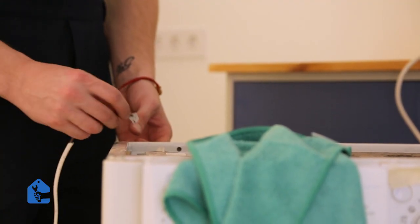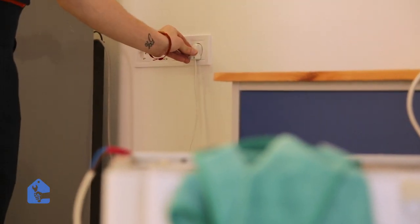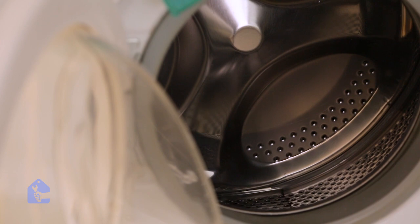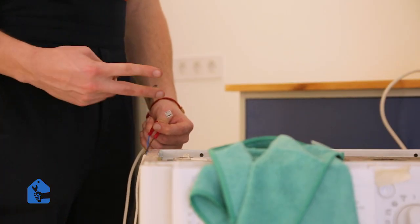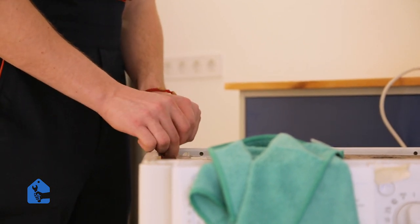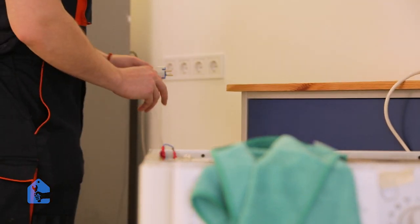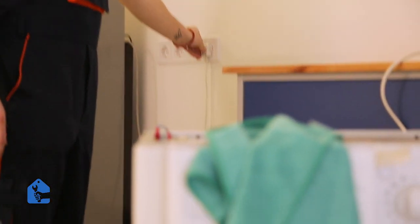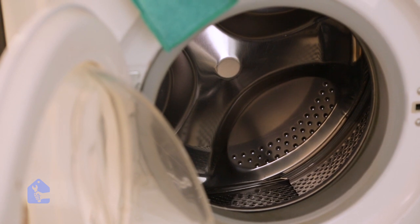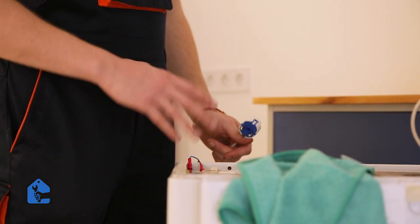Now just go ahead and connect the connector to valve number 1 and plug it into your power outlet. Now just listen for the water to come into the drum and watch visually if your drum fills up. Now let's go ahead and connect it to valve number 2 and test if it opens or not. Connect it into the second valve and plug it into the power outlet once again. I can't hear any sound, and it's clear that the water is not filling up. So valve number 2 has failed. Now we'll have to replace the whole thing.